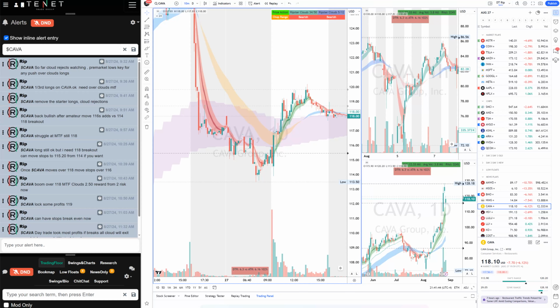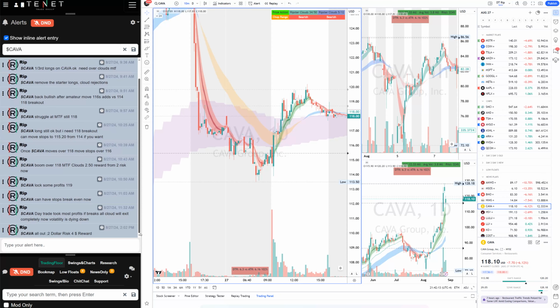So that was the CAVA gap down reversal with the cloud system. You see how I hesitated initially because my system is still bearish. Then I need to get more confirmation, because it could easily reject here and fade, and then I will lose a lot of money. So it's better for me to just cut my starters, or best is to not trade the amateur moves at all. You can wait for the confirmation of this bounce and then get back in. You can see all the timestamped comments here on CAVA from me. Ours was 1 risk and the reward was 4.